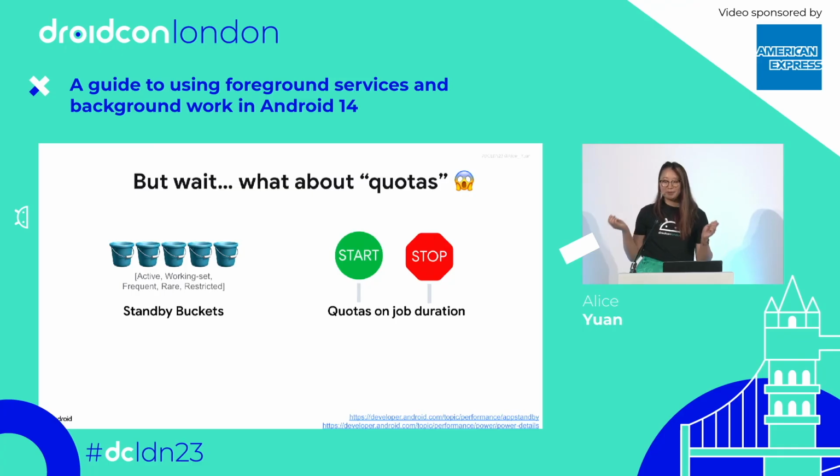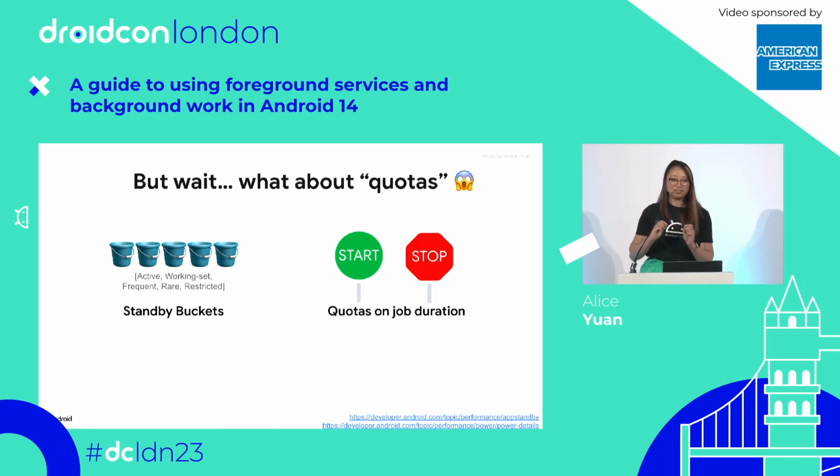But wait, some of you may be hesitant around using Work Manager because you heard this thing called quotas. So let's shed light on this topic. Standby buckets and quotas are two tools that the Android system uses to ensure fairness in resource consumption. A standby bucket is used to determine what applications get more runtime quota. They can also impact whether or not jobs have access to network. The system dynamically places your application into different buckets based on a number of factors, including if the application is used more often, used more recently, or might be misbehaving.